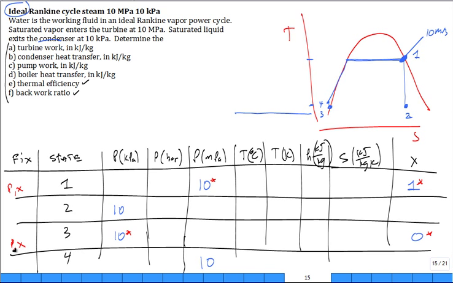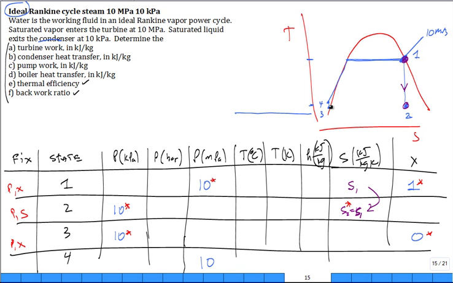Right? What other information did they give me? Not much. I can look up entropy, S1, and from a second law analysis of that turbine going from 1 to 2, S2 is equal to S1. And because S2 is now equal to S1, the pressure and the entropy fix state 2. And now I can get everything else conceptually for state 4.